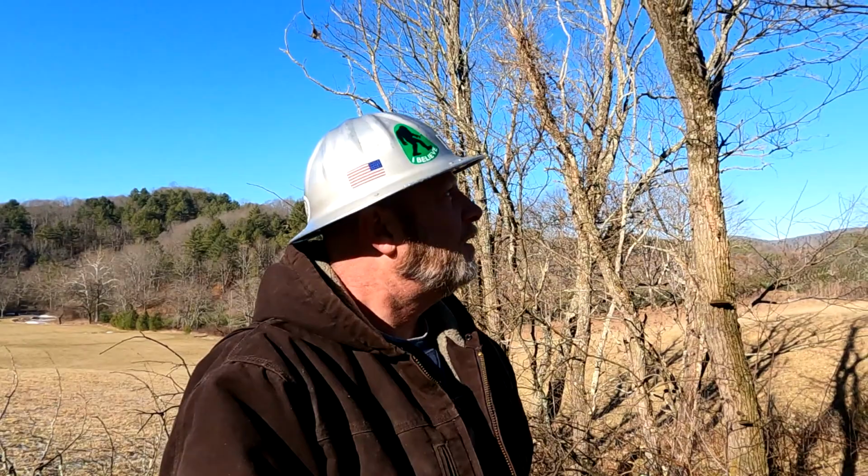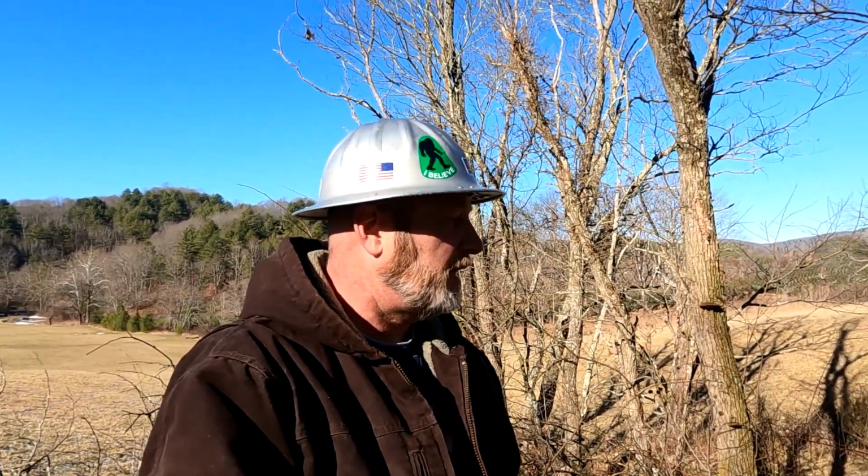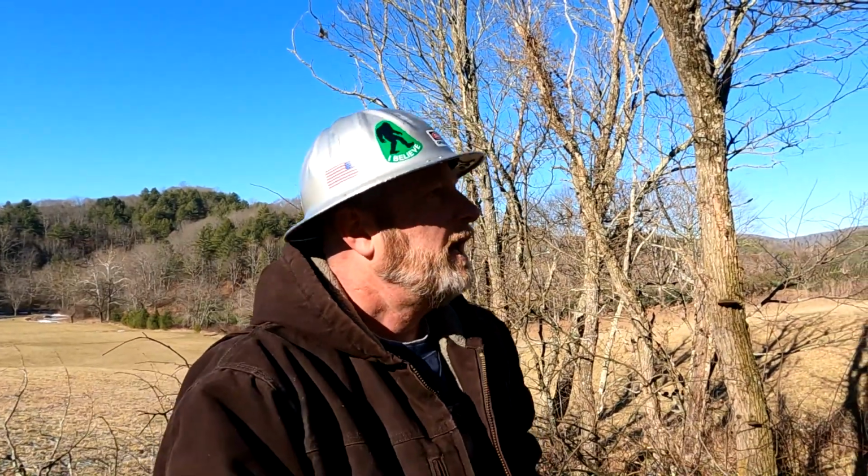We've got a couple of hard leaning trees in here, which I'm not too excited about either, but at least that lessens the chance of something dropping on my head from up top. It's just a little bit tougher to know when they're going to let go. So I came out here with the intention of cutting several of them. We'll see how the easy ones go and then we'll take it from that.